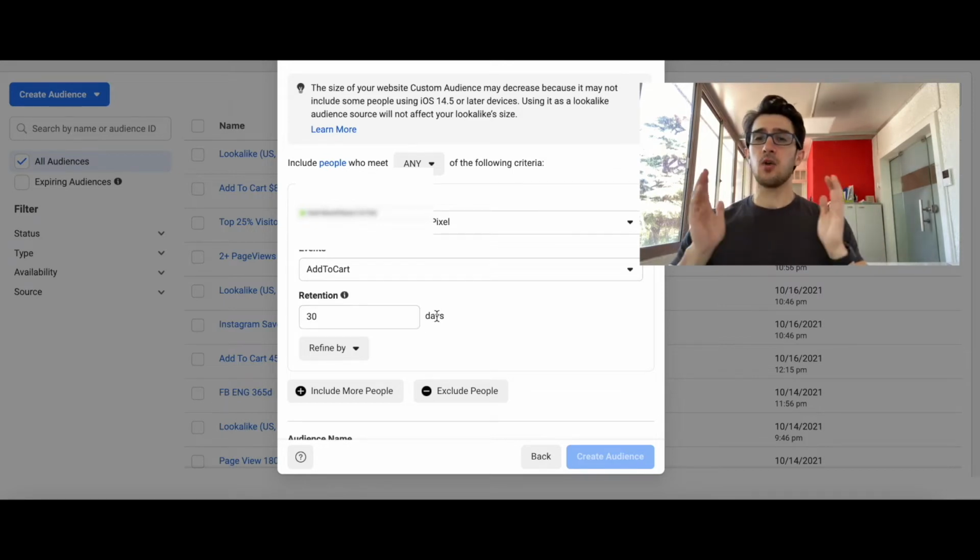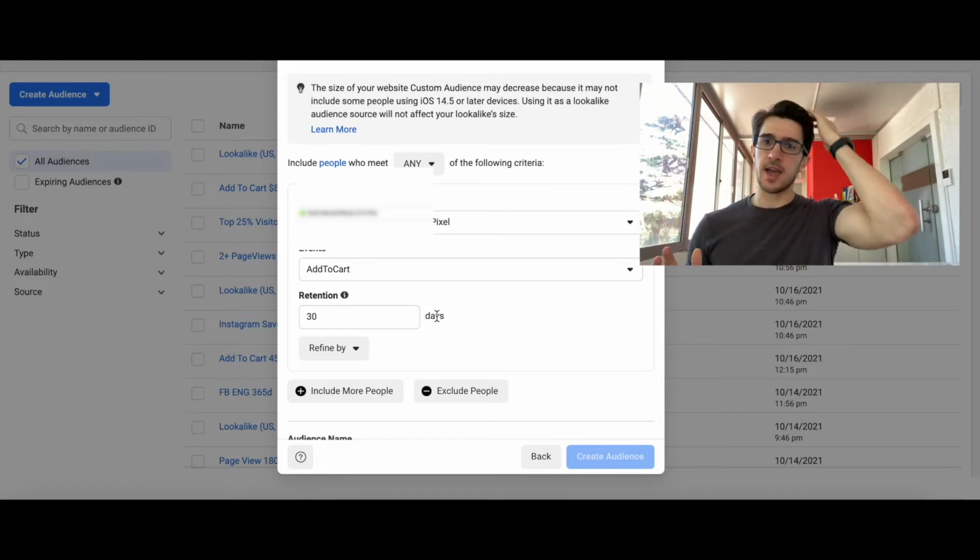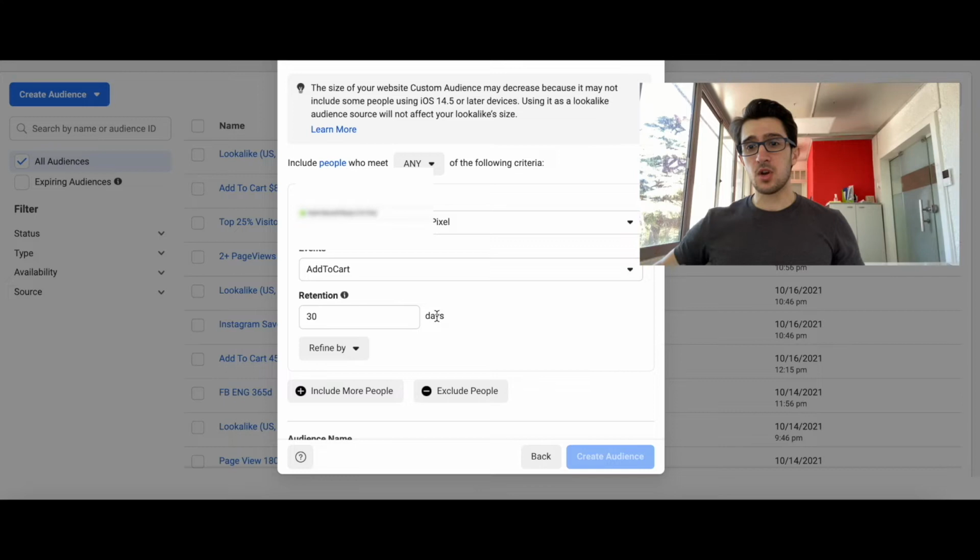For the retention, or how far out it is looking for new people, you want to be careful with this, because you don't want to make this too large where you go 180 days back and individuals 6 months ago who haven't purchased your product and they just added it to cart likely aren't still interested in your product, or simply forgot about it completely. They're no longer interested, they can't afford it, whatever the case may be, it's not on the radar anymore and likely won't interest them anymore.